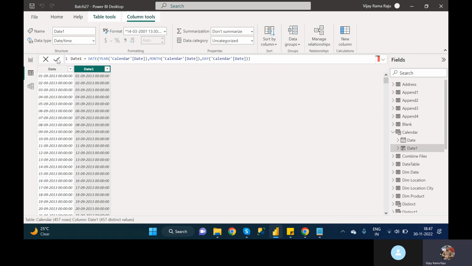Do you understand clearly or not? Yes, clear. This is how it works. This is how the date function works. In the date function, you can pass either static values or column values. If you want to pass column values, we can pass them like this. If you want to pass a static value directly, you can give the numeric value. 2019 is a numeric value, right? 0609, like that, numeric values. So you can give that directly, and it will automatically be converted into a date.